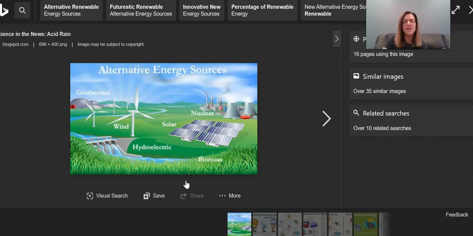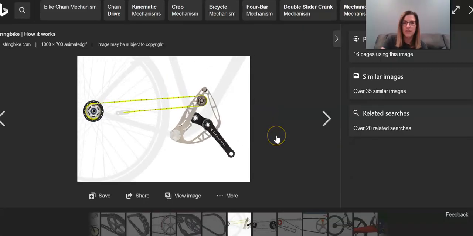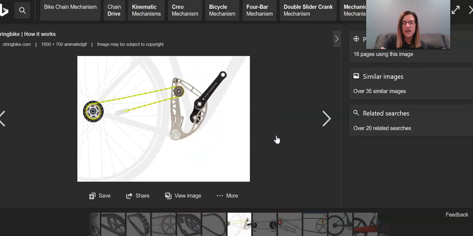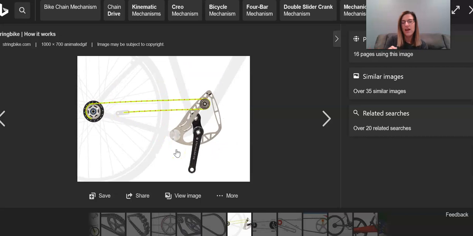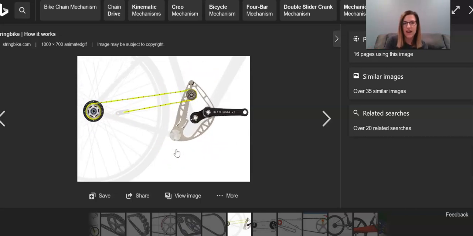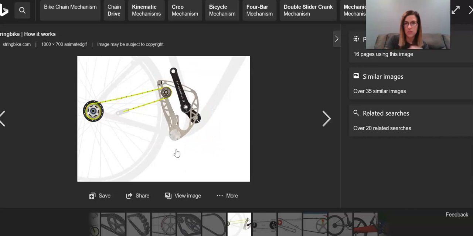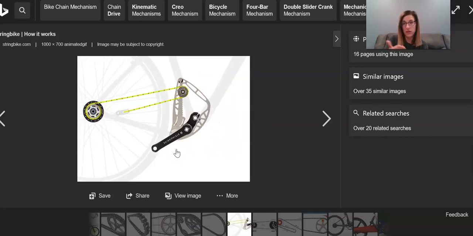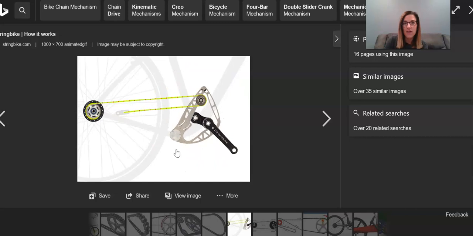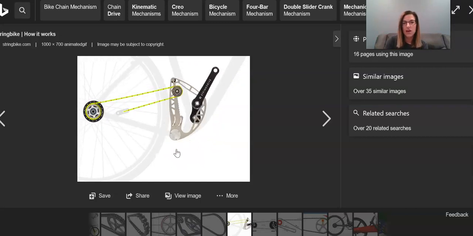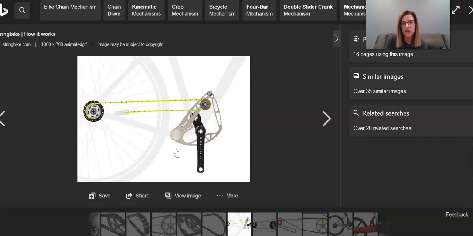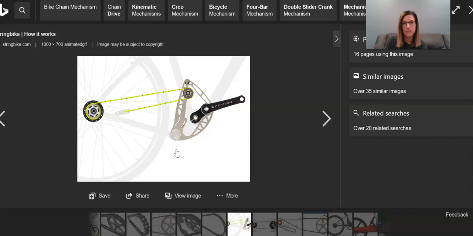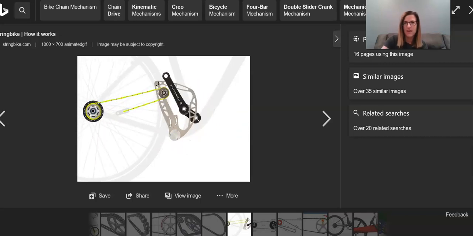Okay. And then the last kind of thing that we talked about in this unit was transferring energy. So this is an example of a linkage. A bike chain is a really good example of how we can transfer energy throughout a machine. In this example, we're looking at how the energy moves from the pedals to the back wheels. And you'll know this if you've broken your bike chain before or it's come off while you've been shifting gears: if it's not properly connected, then that energy can't transfer and the machine doesn't work. So if your bike chain is broken, it doesn't matter how many times you pedal, you're not going anywhere, right?